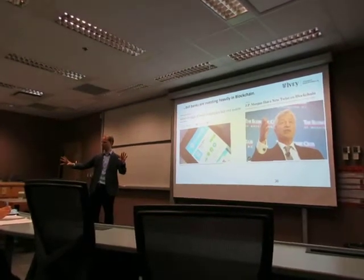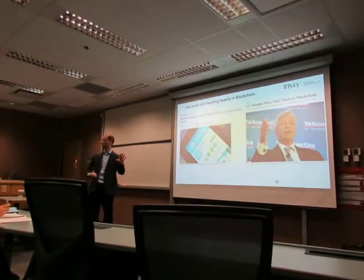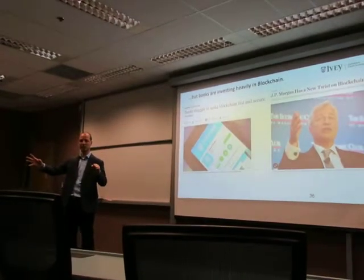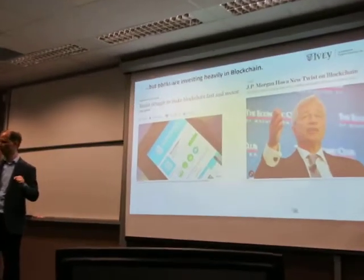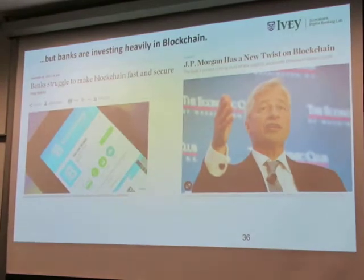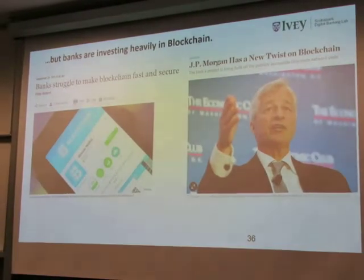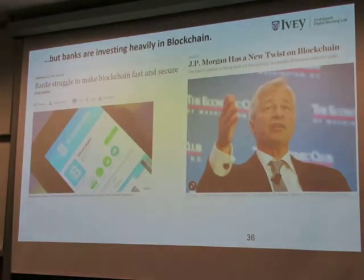From the source to the distribution, every head of lettuce is tracked. Because then, if there's ever a problem about one batch of lettuce, they will know exactly where it originated and where it is, and they'll be able to take that lettuce out of circulation. And all the other lettuce, you will feel safe to eat.